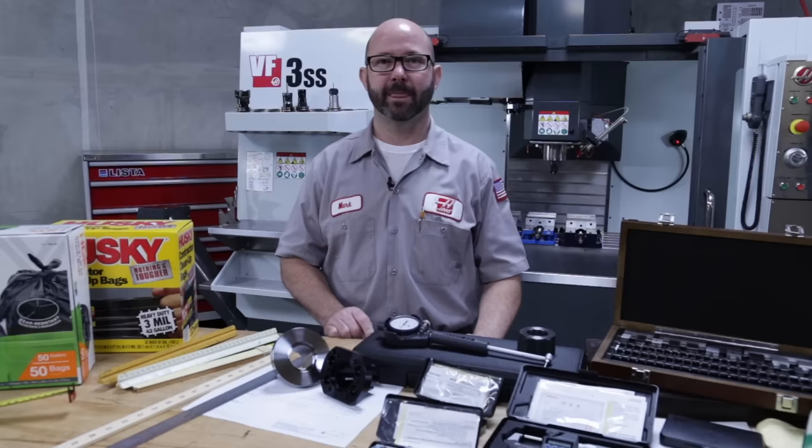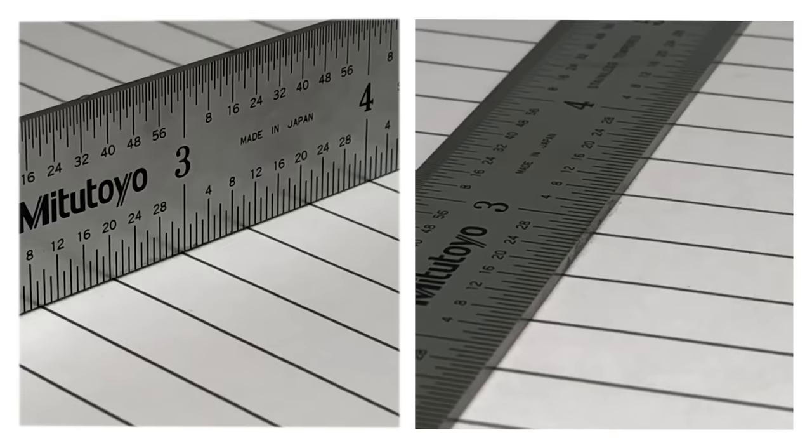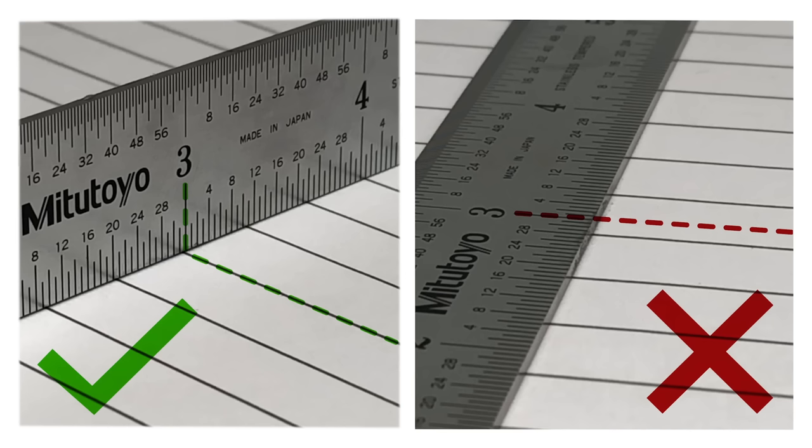Now, if you want to look like a real pro when using a steel rule, be sure to set it on its edge when measuring. You'll get much more accurate and repeatable measurements. By placing the rule on its edge, we avoid parallax, where the measurement appears to change on us based on the direction we view the graduations from. Each of these measuring instruments has a different accuracy, a precision that a trained person can be expected, trusted to hold with one of these instruments.